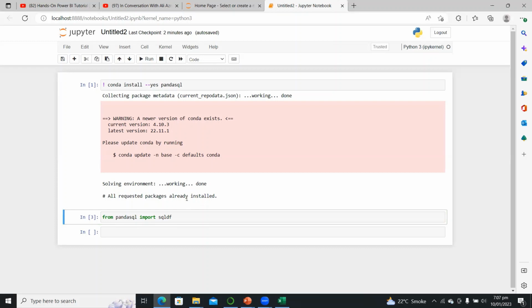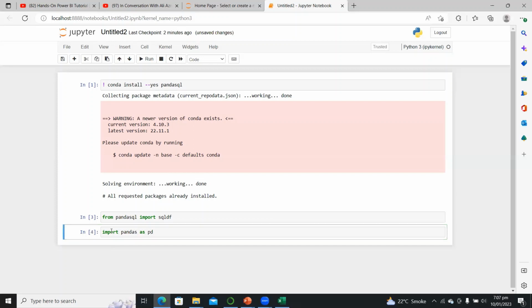But to perform data analysis, we need some data frame. And to create data frame, we have to import Panda library in our Jupyter Notebook. So to import Panda library, we will write the syntax import pandas as pd.